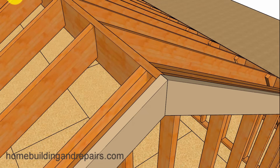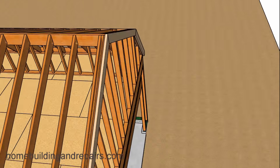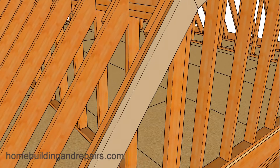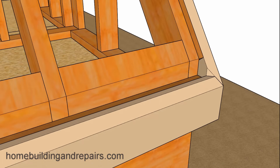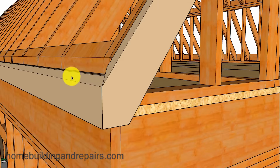Next up, let's go ahead and install our fascia board. Our fascia board is going to be 2x6, and the top of the fascia board will plane into or be even with the top of the roof rafters so that our roof sheathing will be nice and flat. Let's take a tour of the fascia board here and get an idea of what it looks like closer up and how the top of this board is going to be angled to match the plane of the roof. Even a 45 degree angle, something you can cut with a circular saw, might work just fine here.